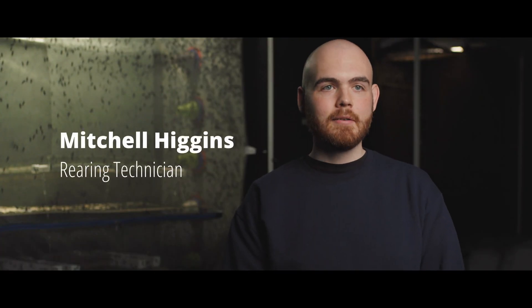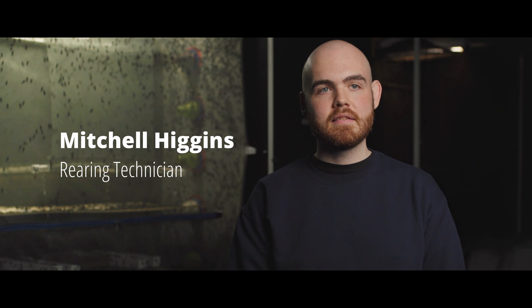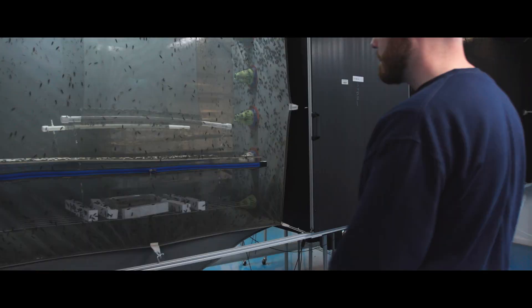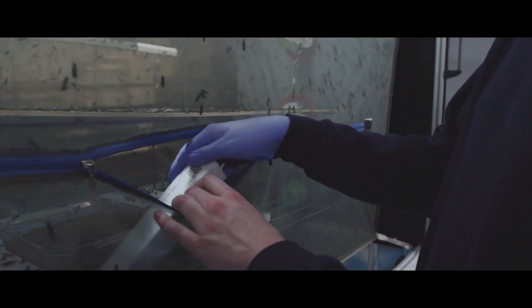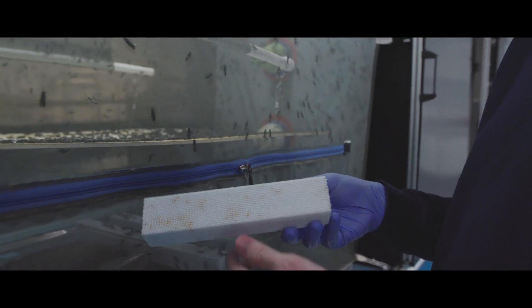I start my day here in the fly room, where we have these large tents. We optimize temperature and humidity to promote our black soldier flies to mate and for the females to lay eggs. One of the optimal conditions for our fly tents is our egg blocks, which we have designed to promote females to land on and lay their eggs in.